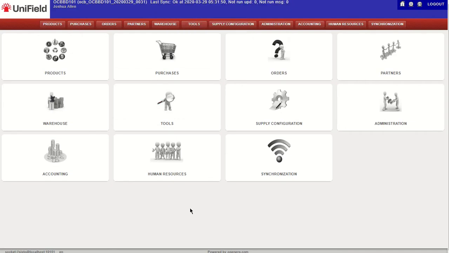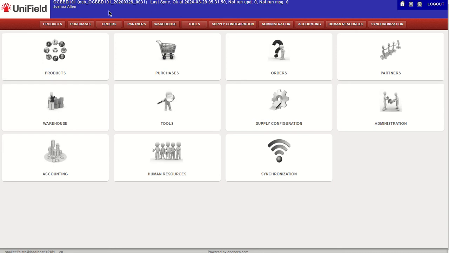So the first report I want to look at is the report that helps us follow up orders from the project to coordination. So a project would create a purchase order, and via the synchronization, the coordination would have a field order. As you can see in this instance, I am in the coordination instance, 101 database. So that means if I'm in coordination, I have received a field order from the project.